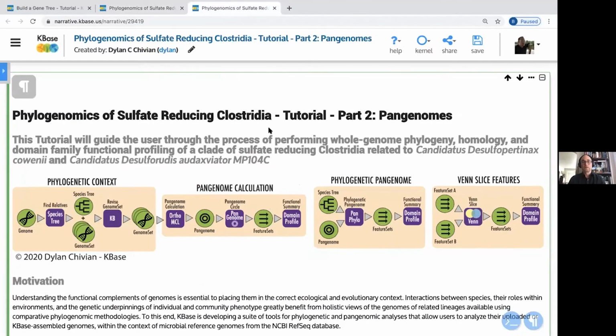And so here we're going to start talking a little bit about the pangenome view of a collection of related species. So a pangenome represents the full genetic complement of a collection of related species. So if you were to take all of the genes in all of these species and put them into a big bag, that's everything that's present in that collection of genomes.